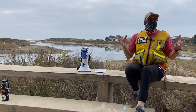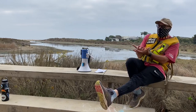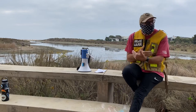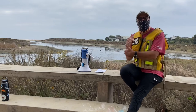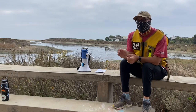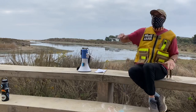Why? Because if we have this salt water connectivity, heat, hot, hitting it, the water molecules evaporate off, salt is left behind. So it gets a little bit saltier today. And then the same thing happens tomorrow. It gets a little teeny bit saltier tomorrow and tomorrow. So what we set up is our coastal salt marshes in Southern California tend to be very extreme. They tend to have extreme salinity. So sometimes of the year, they're totally fresh. Other times of the year, they might be saltier than the ocean.